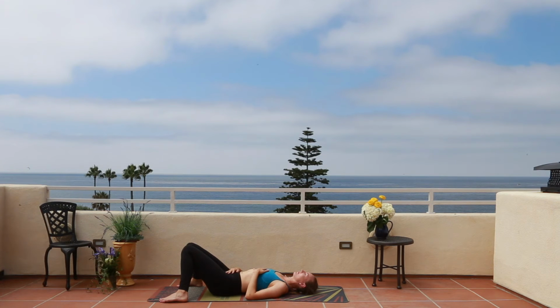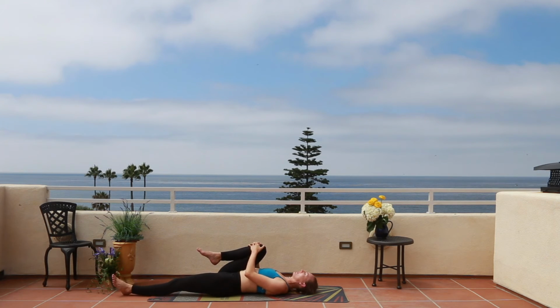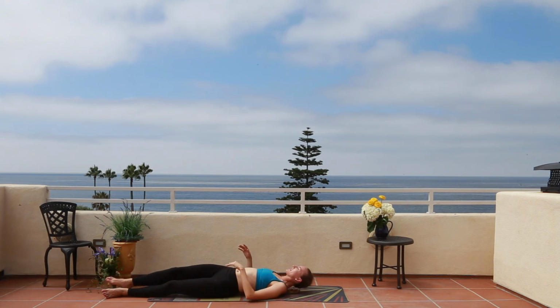From here, you can slowly extend one leg and pull one knee into the chest. Come into a little twist. Always really nice after our back bends. Just taking the knee across the body, just 2 deep breaths. And then opposite side, whichever you did, pull the knee in.